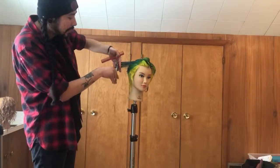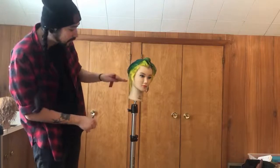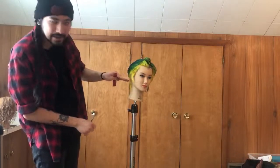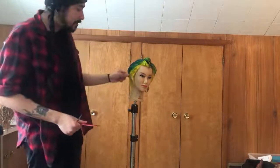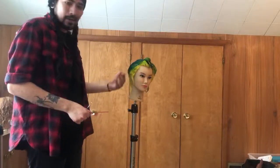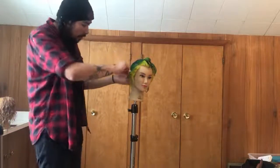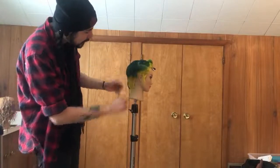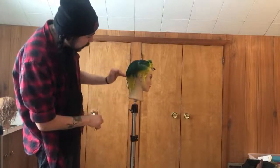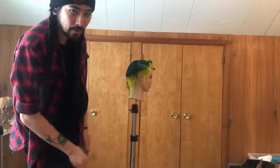So now you can see that by the time I get out to the side, this length no longer connects with the sides, and it falls, and it's going to sit right around the earlobe area if you did the same length as I. If you went shorter than myself, it'll sit a little bit higher up. If you did it longer, it's going to sit a little bit lower. So it's really customizable, right? So when I comb that down over the bottom, you can see that this stuff now starts to cover up the sides, where in the back it blends, so it goes from blending into a little bit longer. And then this length I'm going to use to create my bowl right across the front there.